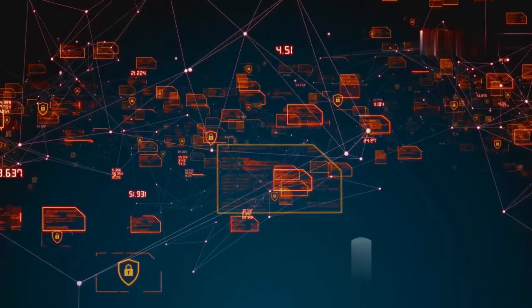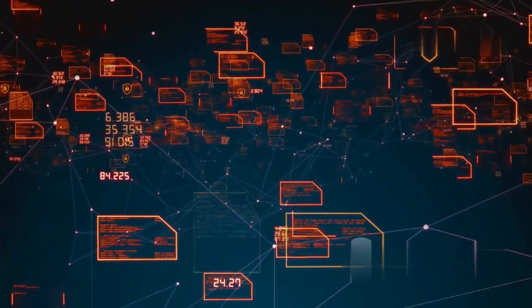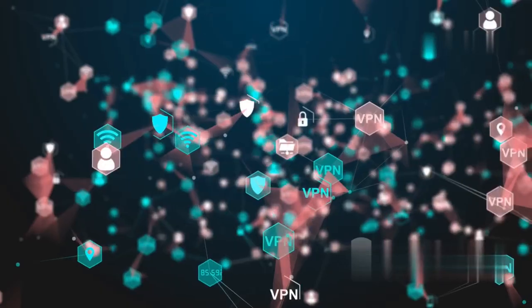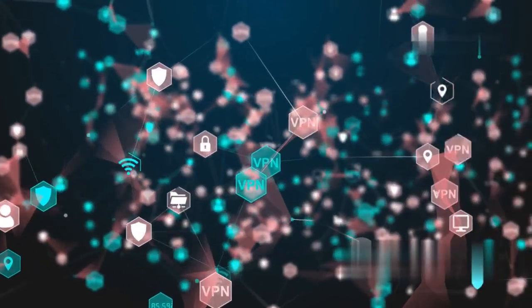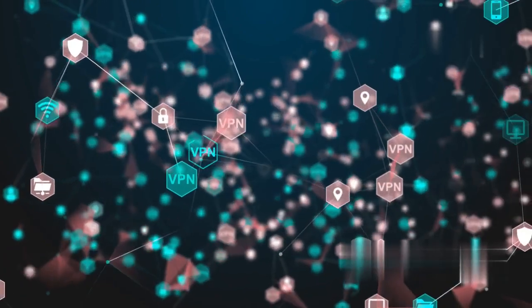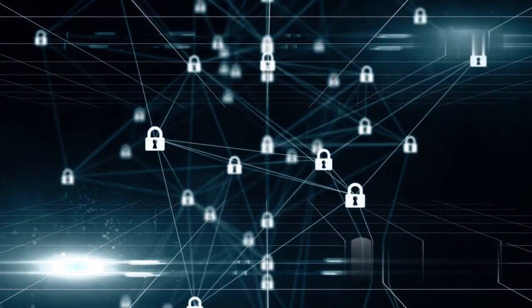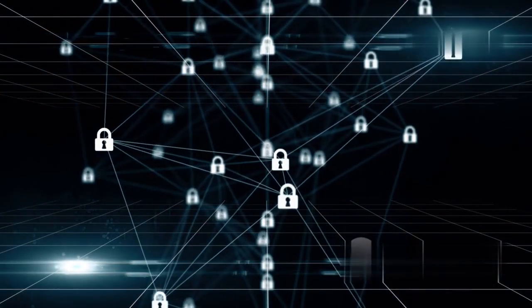Last but certainly not least, we have Maltego, the tool that takes investigation to a whole new level. Maltego is all about connecting the dots and uncovering hidden relationships. We're talking about open source intelligence, OSINT, gathering at its finest. Maltego lets you visually map out connections between people, companies, websites, social media accounts, and more. It's like having a digital detective agency at your fingertips. Maltego can help you gather information for security assessments, conduct threat intelligence investigations, and track down cybercriminals. So if you're looking for a tool that can help you see the bigger picture, Maltego is an absolute must-have.